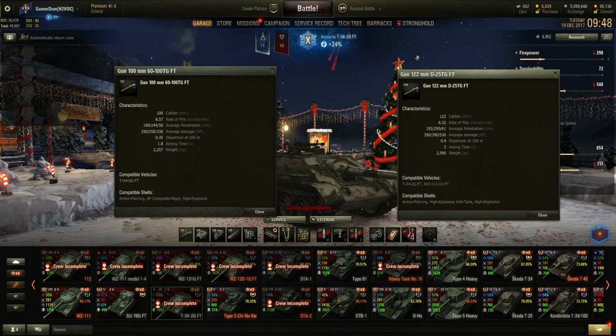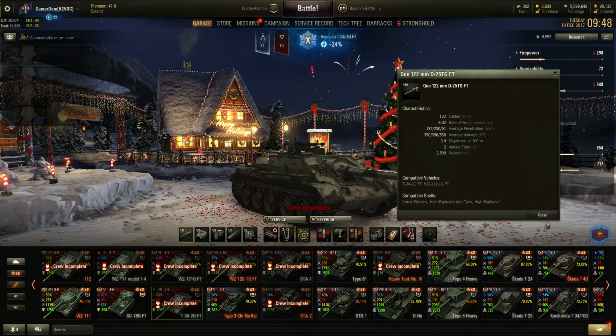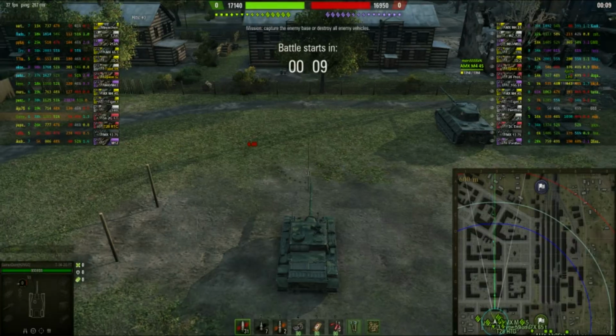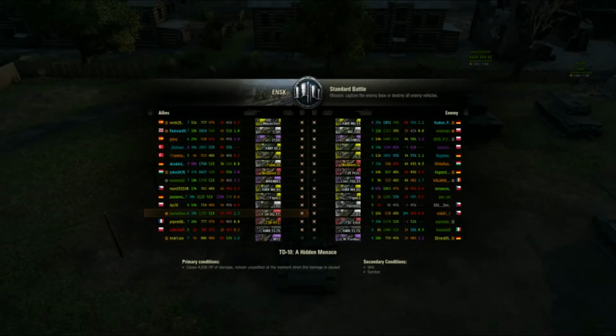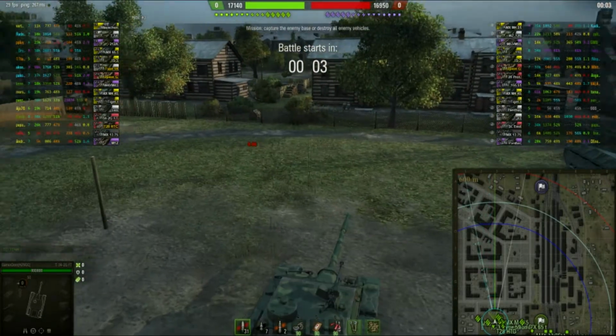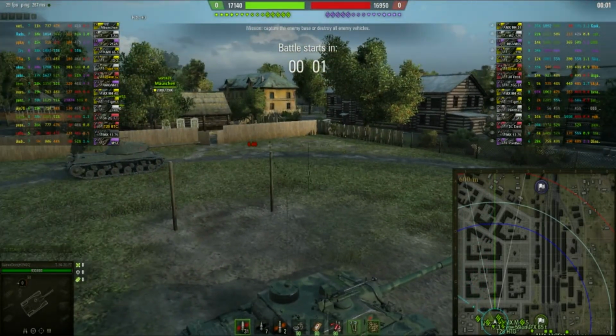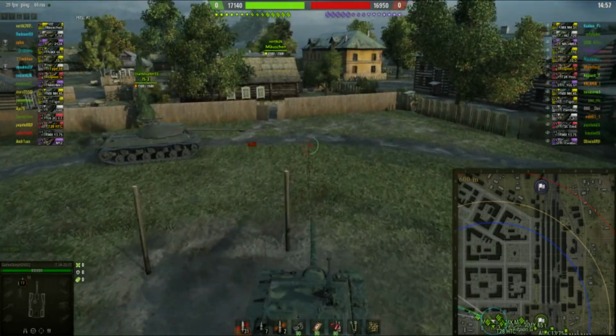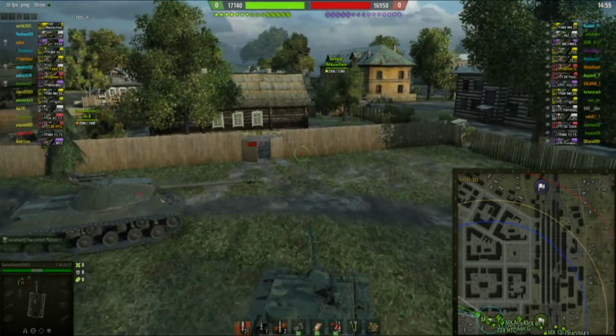My problem then remains the fact this thing is just so slow. Anyway, enough of that kerfuffle. Let's put the crew back in and we'll take it out to play. So here we are on Ensk. It's a tier 9 game, so a bottom tier. This is a perfect example of where this tank really struggles. Look how slow this is to get going.